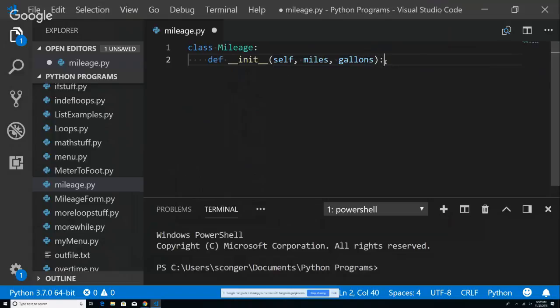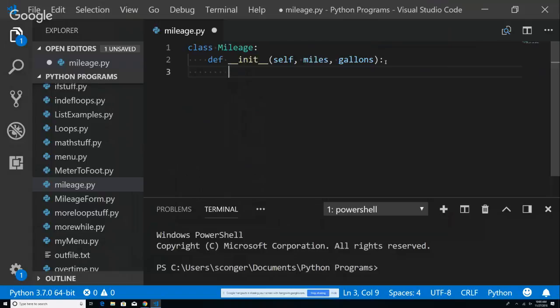So do you guys remember that init is the starting point? And this is two underscores. When I was first learning Python, it drove me nuts because I couldn't figure out what that was. It is two underscores, init, two underscores. There are a couple of methods like that. The other one we'll use in here is __str__. String is that way too.